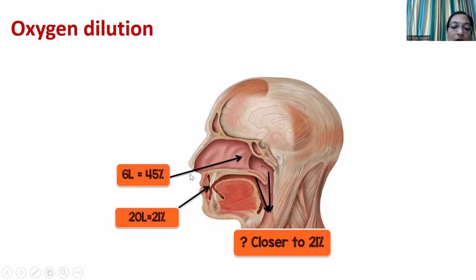So now, this is like 20 liter. What does this 20 liter tell? The wide out the air, that is this patient's minute ventilation. Is it clear? This patient's minute ventilation, and this patient's oxygen from that air, how much is it? 21%. So 21% oxygen, but he is breathing at 20 liters. Jahid, so how come 20 liter? Suppose tidal volume is 500. Okay. His respiratory rate should be 40. So 500 into 40 will come to 20 liters.